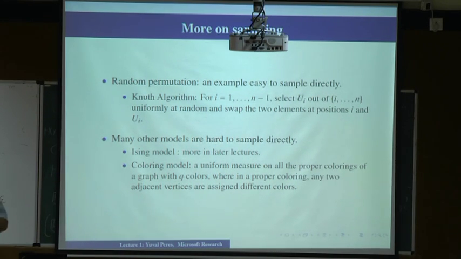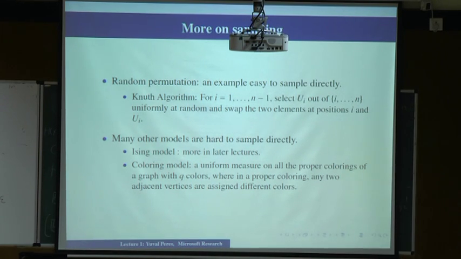That's a Markov chain. It's reversible, and the uniform measure on proper colorings is stationary for it. So if it is irreducible, which is something you have to check, then it gives you a method to sample from proper colorings by just running this Markov chain. But then it raises the question: how long do you need to run it before you get reasonably close to the uniform distribution? That's a case where you have a uniform distribution, but it's very hard to sample directly from.